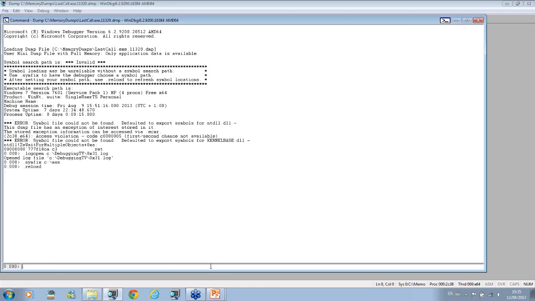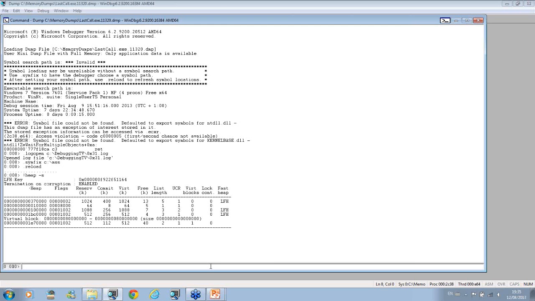Because of this huge size, 2 gigabytes, let's check heap statistics. Maybe that was a heap leak. So what we see, there are no large reserved blocks. Everything seems to be normal at first sight. So maybe there was a large virtual memory allocation. So let's check addresses.